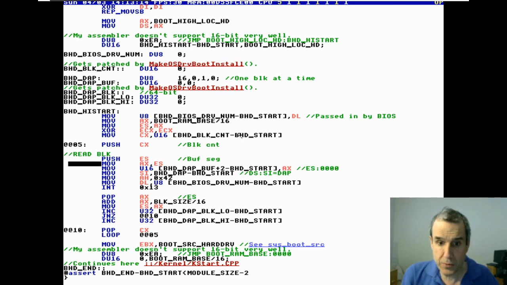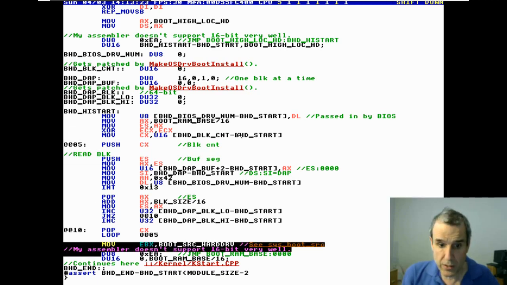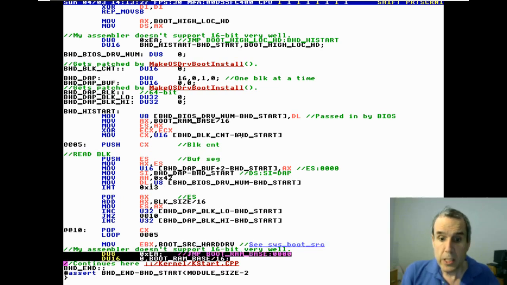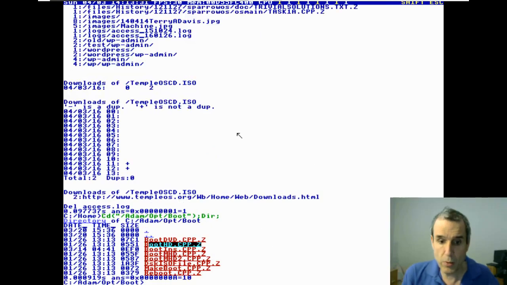So that loops through, calling one block at a time, interrupt 42, loading in all the blocks, and when it's all done, it jumps to the base address. And do you know where that goes?